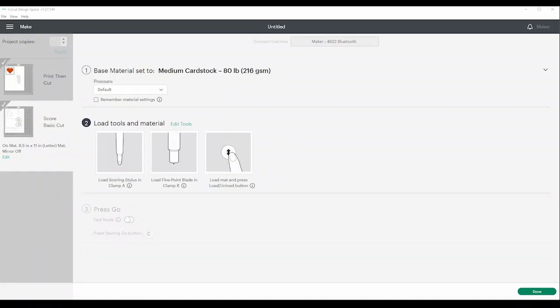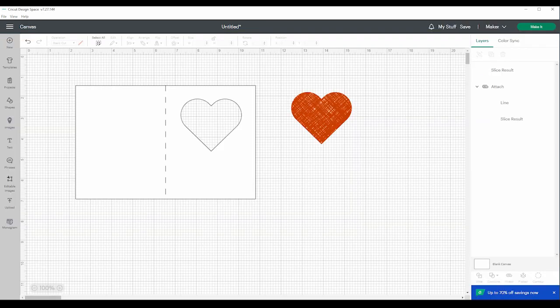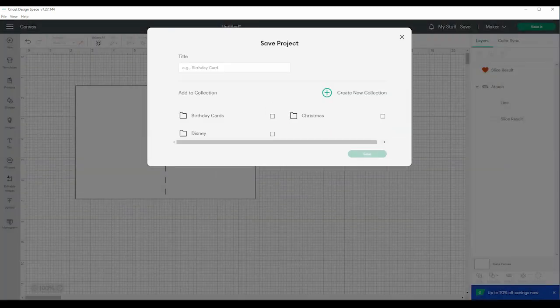So once your project is all cut out, you can just click done. And then if you think you might want to make this project again, you can click save. And you can just say cut out heart card.